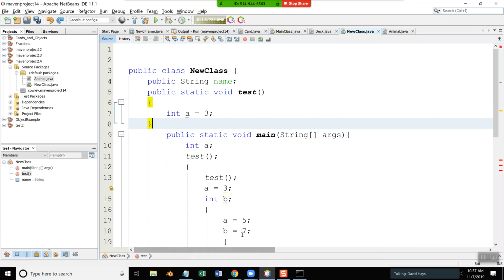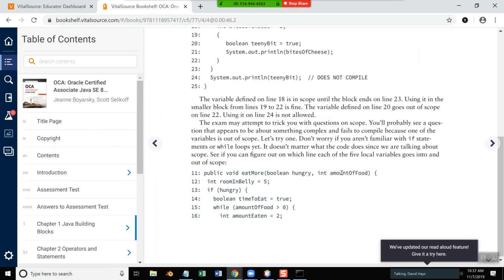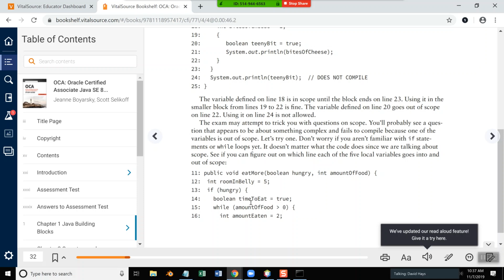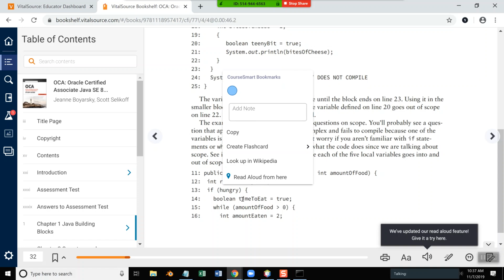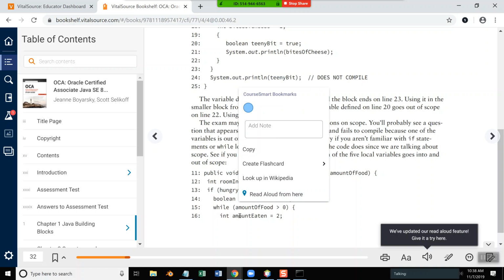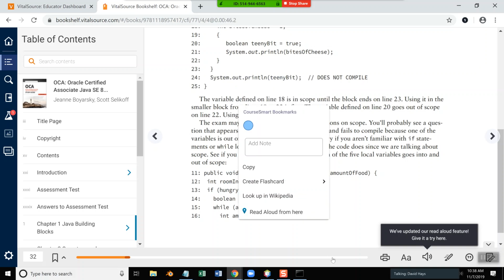It just wants to know when it goes in and out of scope. These two, hungry and amount of food, are available throughout the entire method. Room and belly is available throughout the entire method. Time to eat only exists in this if part. Amount eaten only exists if you're in the if statement and you're in the midst of the while loop.